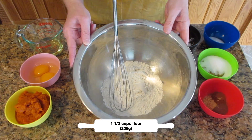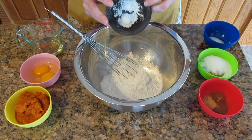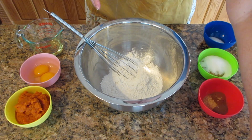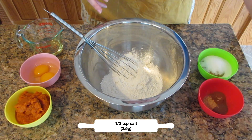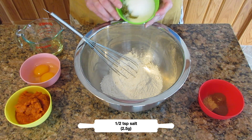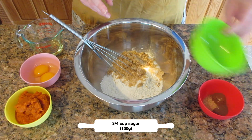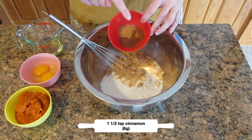As far as ingredients go, this isn't too hard. One and a half cups of flour — 225 grams. You can use any kind of flour you like. One and a half teaspoons of baking powder, six grams. If you're using whole wheat flour, up it to two teaspoons. Use half a teaspoon of salt, 2.5 grams. And I'm using three quarters of a cup of sugar — just a blended kind, 150 grams — but you can go up to one and a half cups if you like it sweeter.